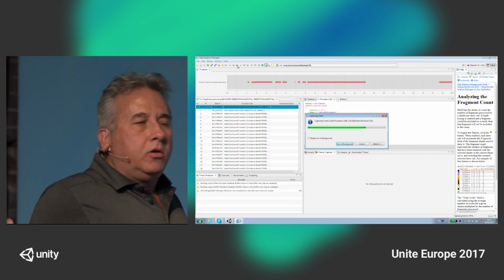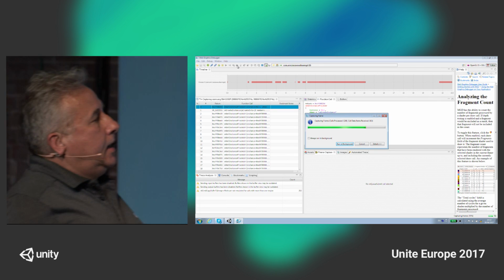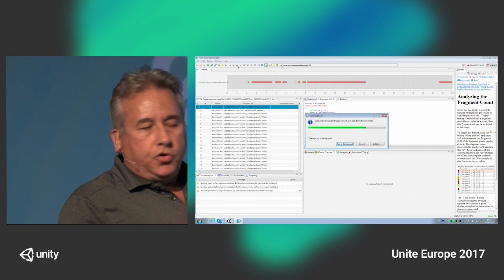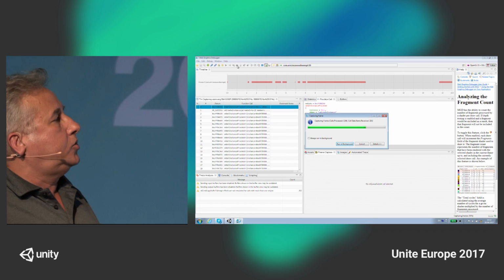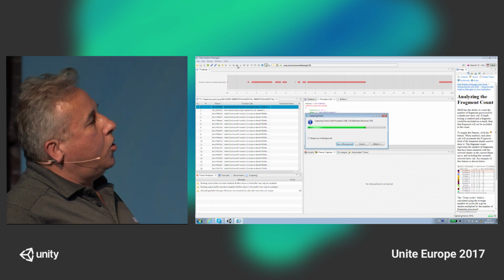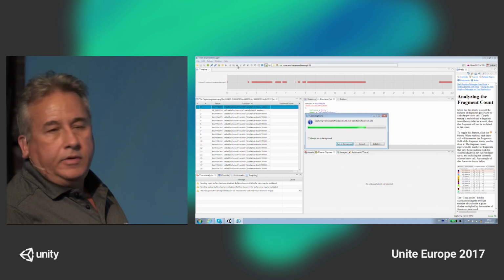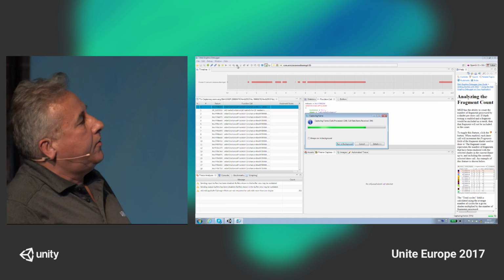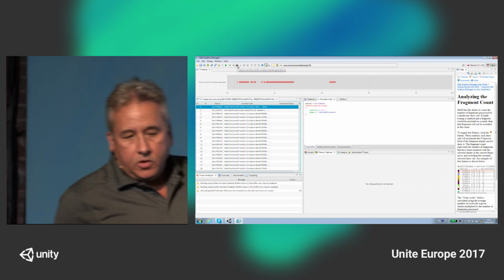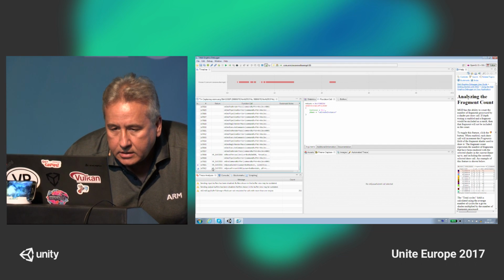So we are receiving all the info from textures, buffers, everything. I will show you that we will be able to go step by step through the API calls and see what is happening on the different buffers and the different render passes. So we are already there. We go to the very end.